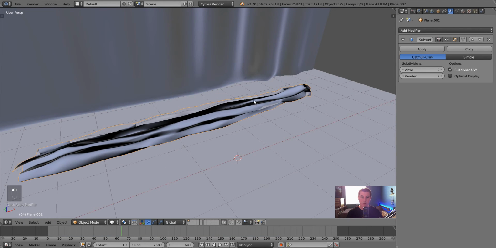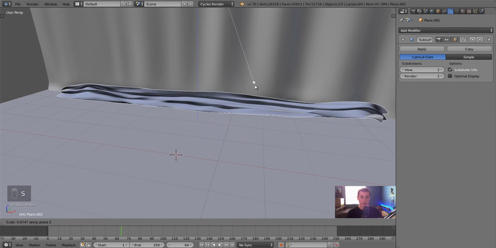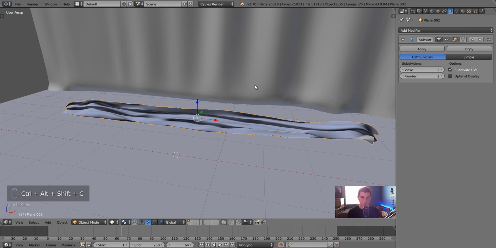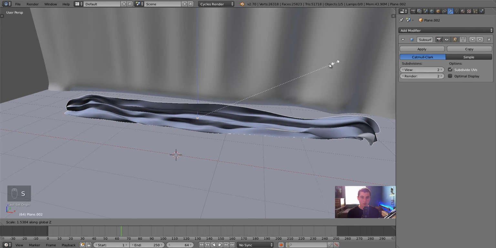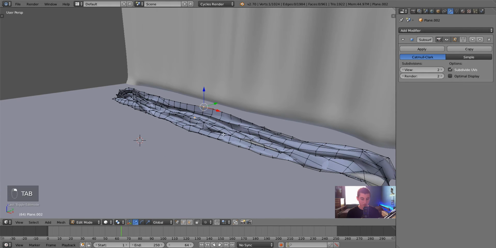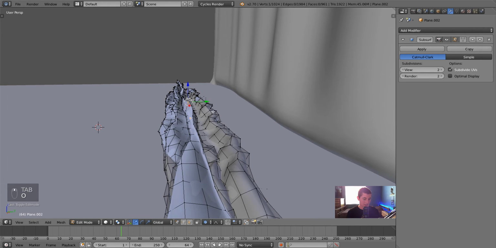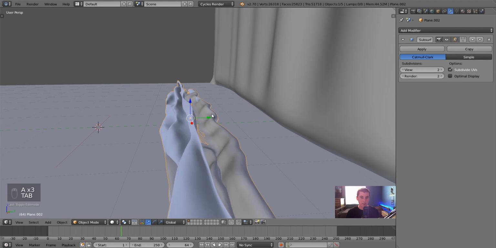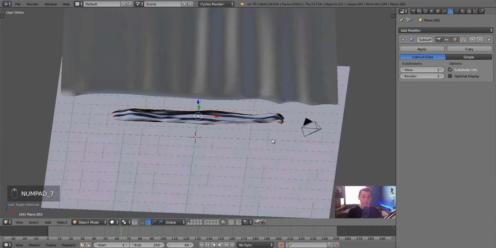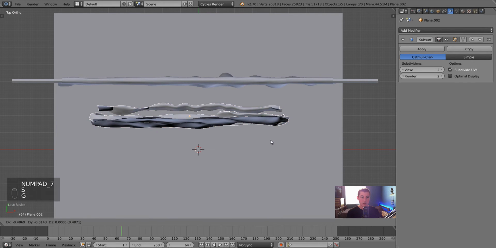Okay, so I'm just gonna leave it here. So go ahead and apply it. Once you've applied it, you can again just recenter the origin, Control Shift C. You can scale the cloth up and down if you want, and you can also go proportional editing and move it down a little bit more. It's a little tedious, but I recommend doing that if it didn't turn out right.